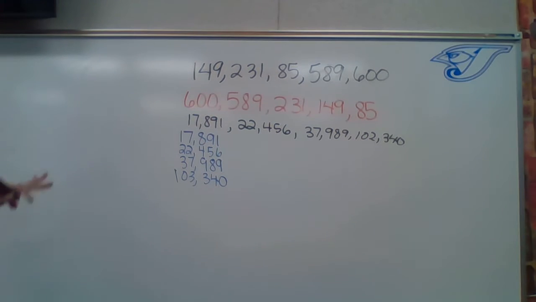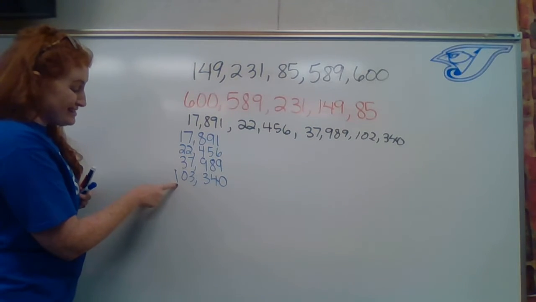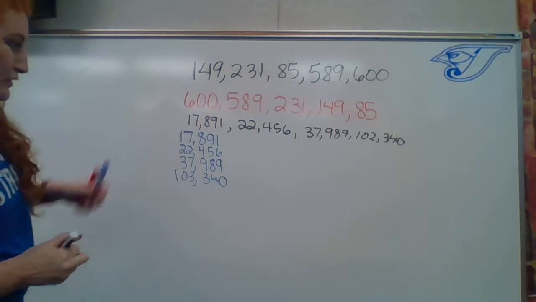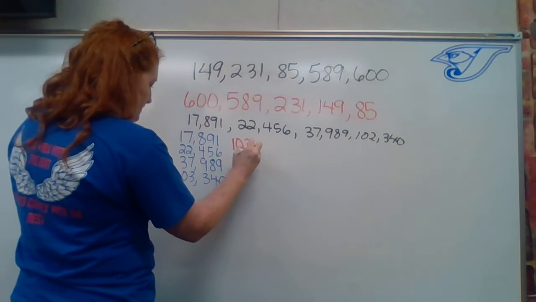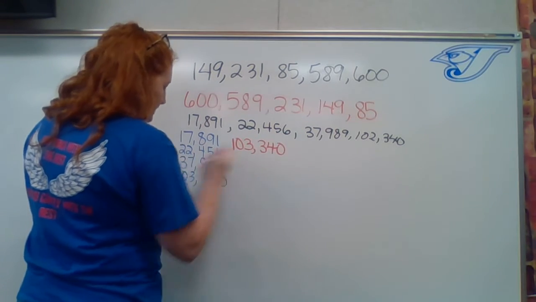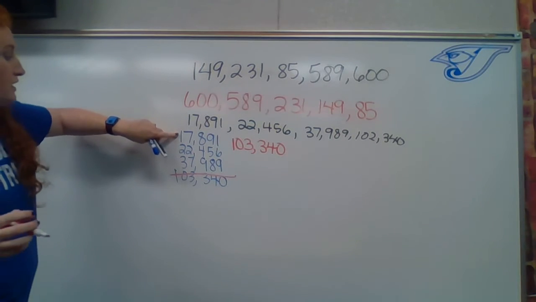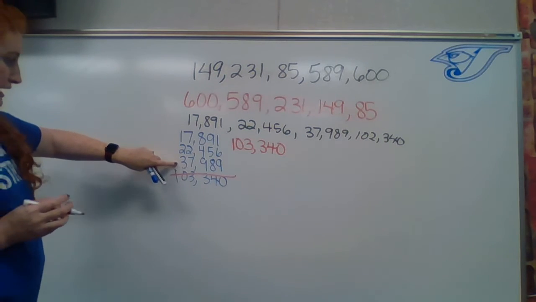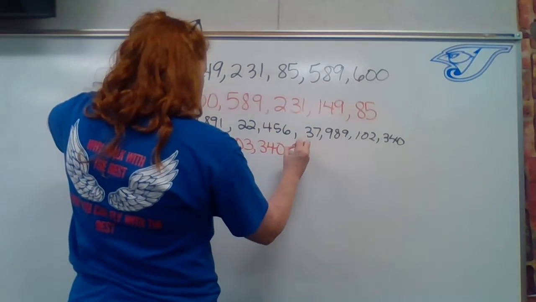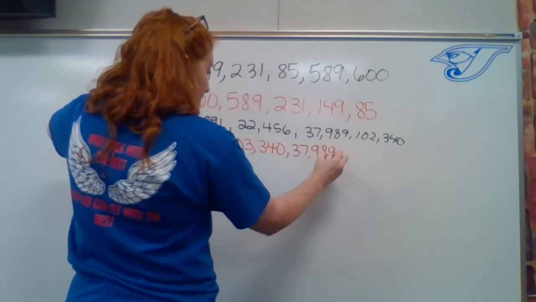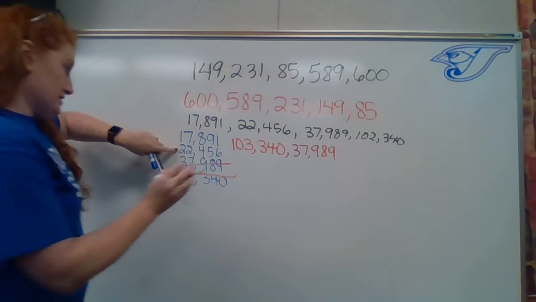And now since we are looking for the largest number, we're going to start over here. As we can see, this one is the largest because it has a digit in the 100,000 place, and the other ones don't. So that is our first number because it is the biggest. 102,340. Now we can just look at the digits in the 10,000s place because that's what we're at right now. So we've got a 1, a 2, and a 3. So we're going to take this number because it is bigger than these other two. 37,989. Then again, we look in the 10,000s place and we see this one is bigger.